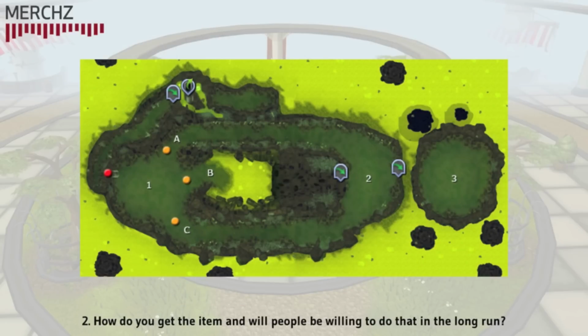The second question: how do you get the item, and will people be willing to do that in the long run? This one matters really a lot.